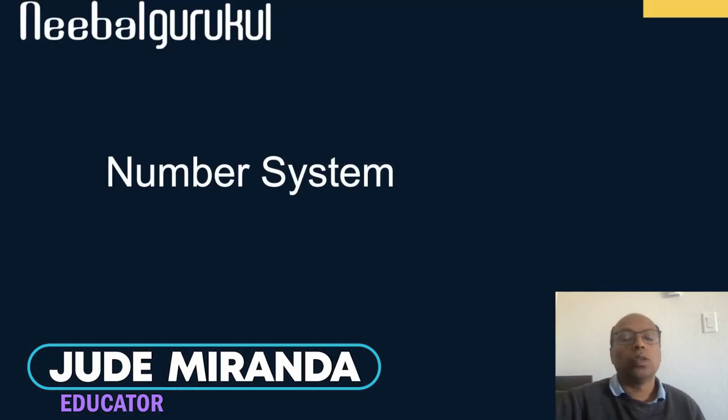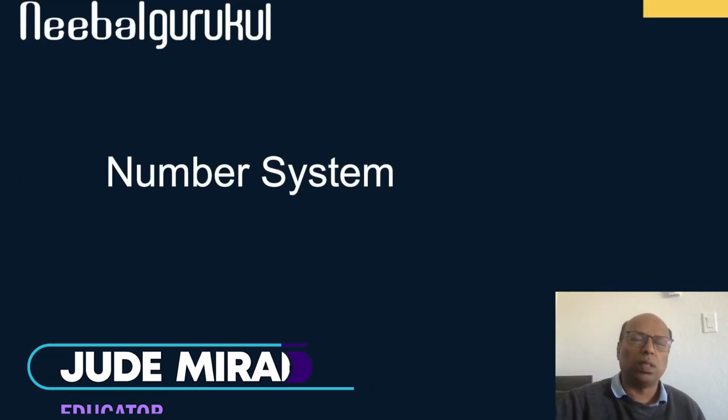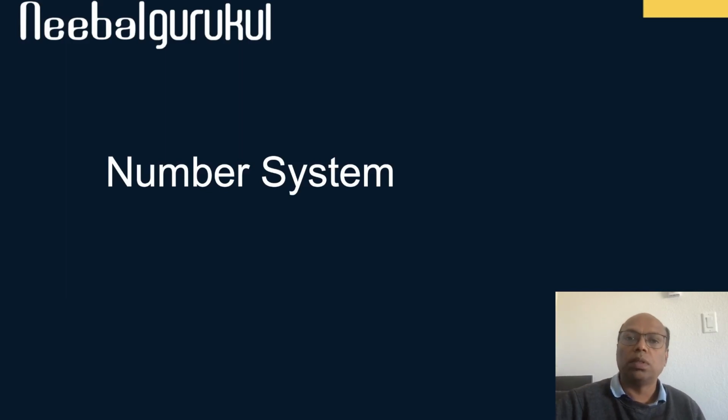Today we are going to learn the number system in Python. What is a number system and how to use it, that we are going to study today. First, we will understand how characters are stored and how characters are transmitted from one place to another. Let's say in this case I am going to say here A.